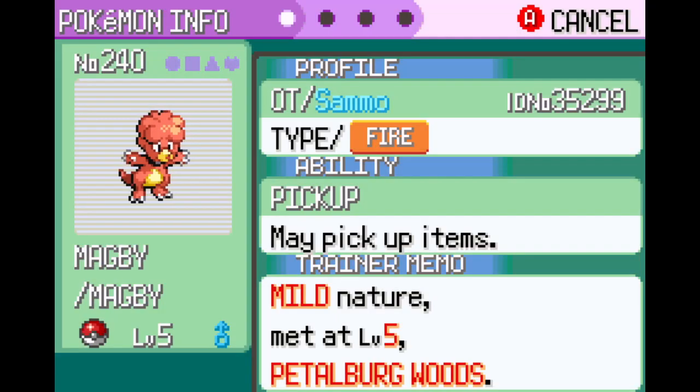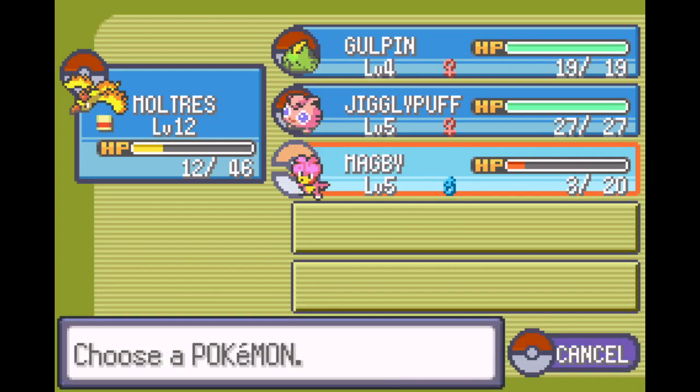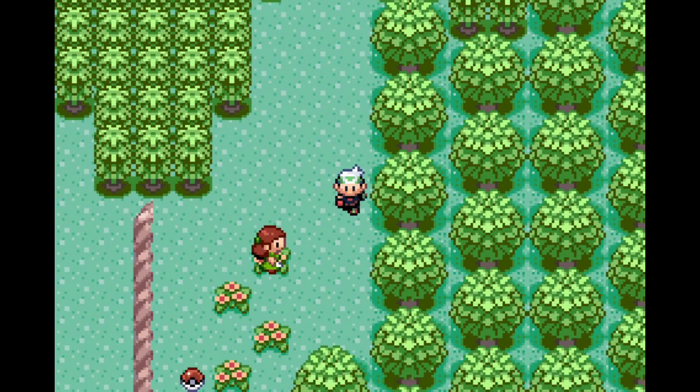Okay. Let's go ahead. If you would mind giving me the Master Ball, that'd be cool. So if I come across a Slaking or some other legendary, like, oh, here's a Mewtwo, I'm just gonna go ahead and use the Master Ball on that.